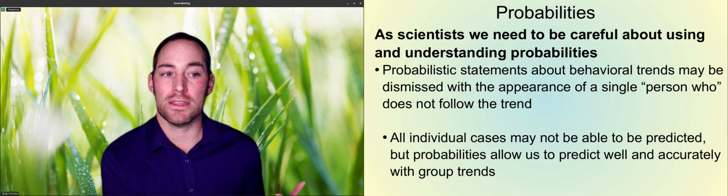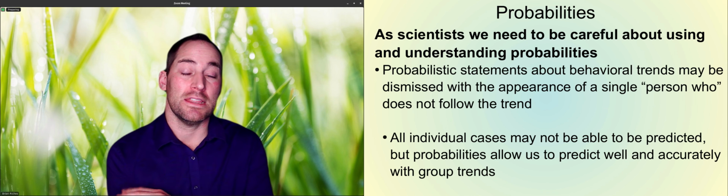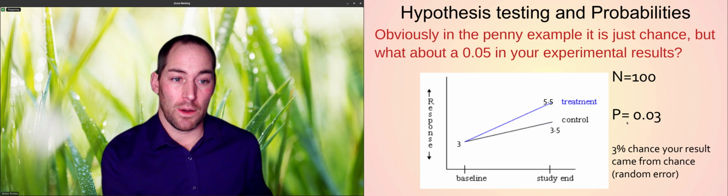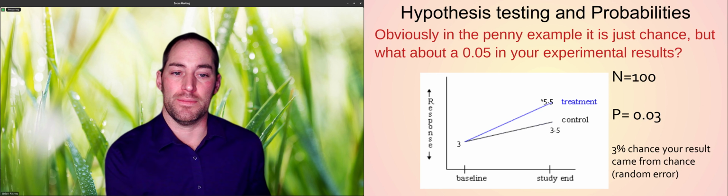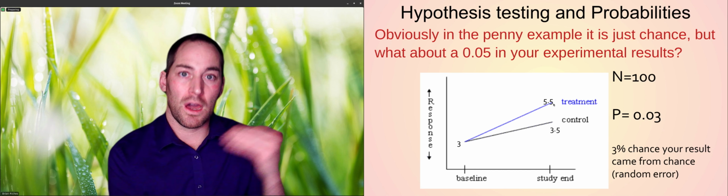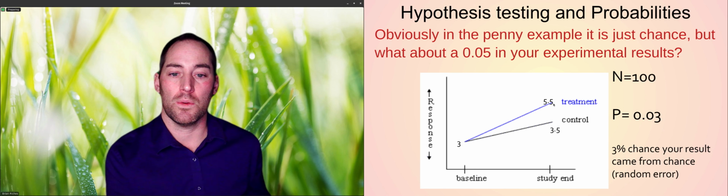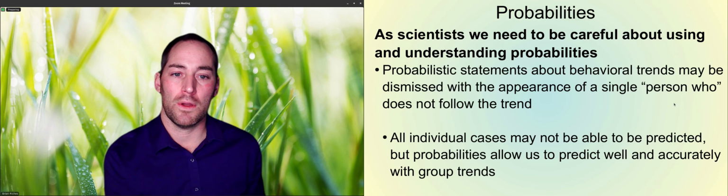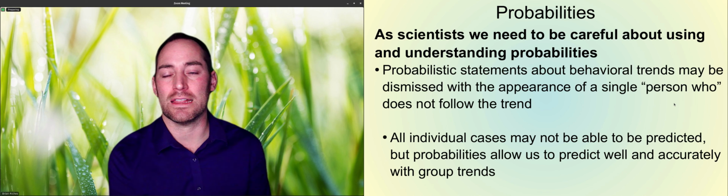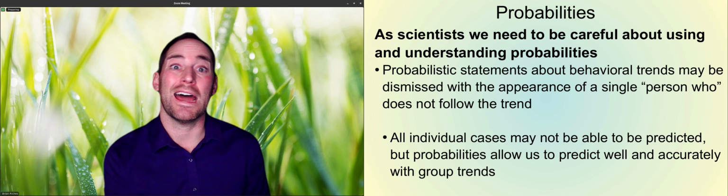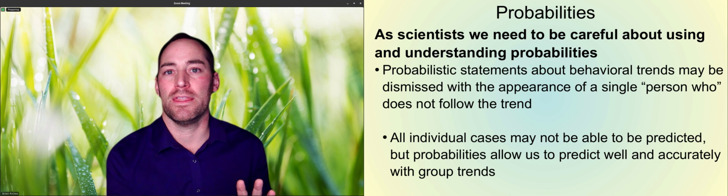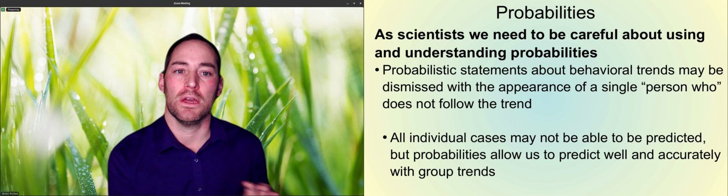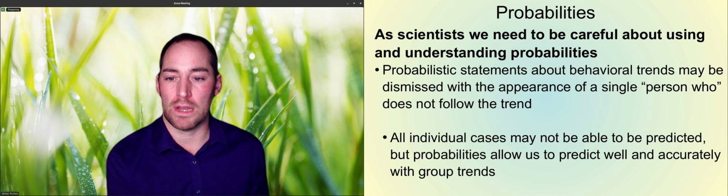So with this, as scientists, we need to be careful about using and understanding probabilities. Again, this goes back to the main point, that these are trends that we're finding, right? So here we found a trend that on average, most people who did our treatment got an increased score in creativity. Will there be people in that group who didn't have an increased score in creativity? Absolutely, right? We found it's highly likely, it's highly probable, there's a 97% probability about that the people who do the treatment will increase their creativity.